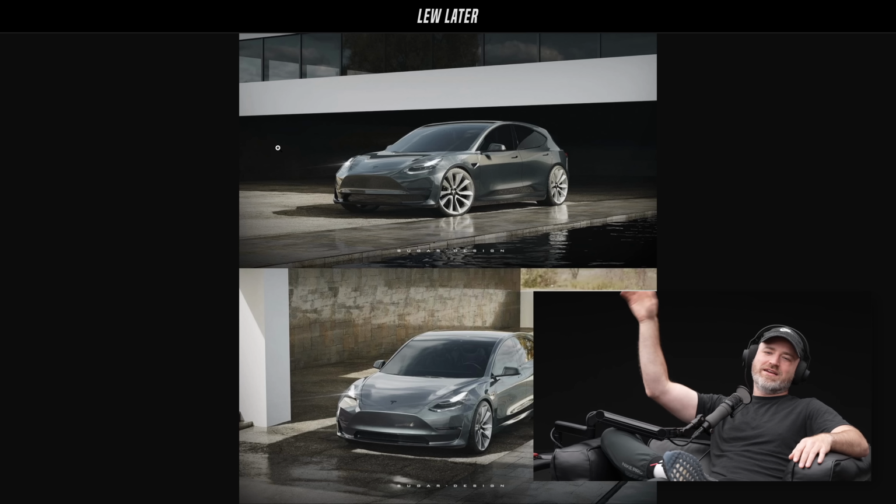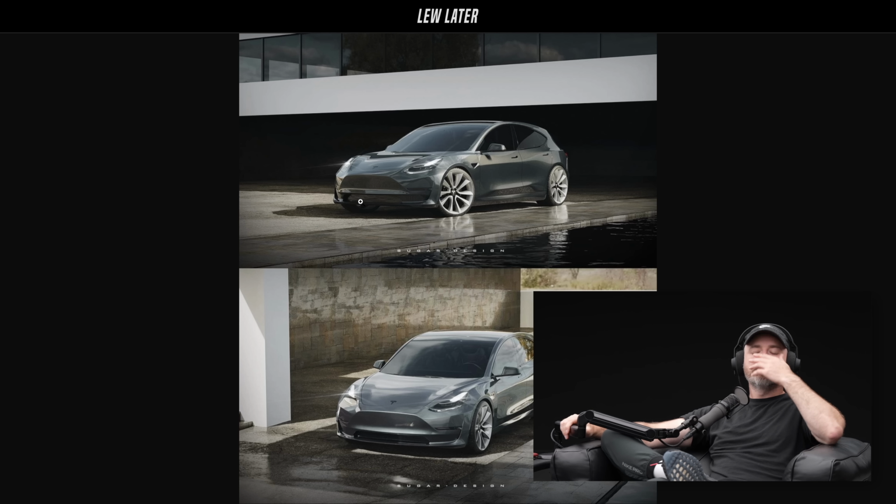It's a cool, mean-looking vehicle. Are you going to be putting Otis in that car as well? Of course. So you don't care about this? You don't care about any of this electric stuff? You're like, not yet. Well, I would love to get a Model 3, but right now I think the car is a little too small for me. Okay, so I want something a little bit bigger. But you're not willing to wait around for an electric SUV that meets your criteria or a truck or whatever. You're not waiting around for that.